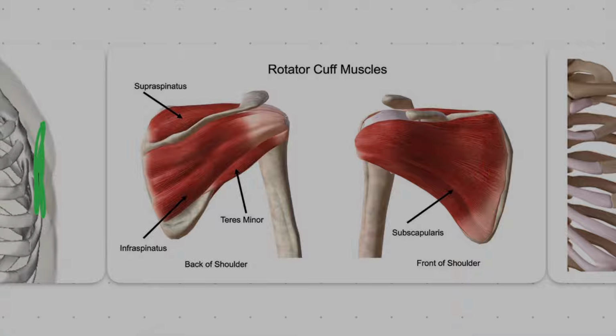So the first and the most commonly injured one that we'll talk about is our supraspinatus. That is up here along this top part of our shoulder. On the left side here, we're looking at the back of a shoulder. If I was standing with my back to you, you'd be looking at the back of my right shoulder. Now, the supraspinatus is the most commonly injured tendon in the shoulder because if we look at this bony spine here along the shoulder blade, there is a really narrow little section that we call our subacromial space right in through there.